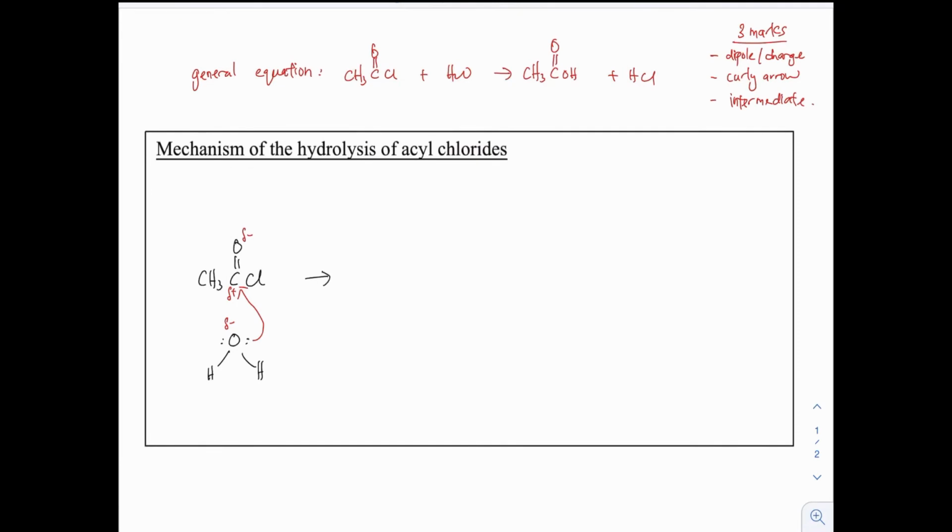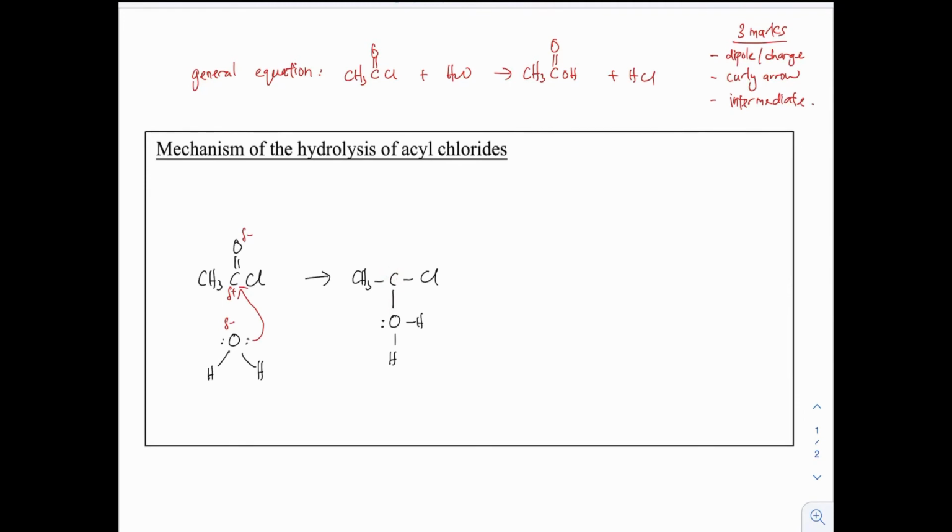Now I want you to notice that whenever a bond is formed to the carbon, how many bonds does this carbon have right now? Let's see. It becomes CH3, C, Cl, a new bond is formed. This O has a lone pair and an H is here and the H is here. Now what I want you to take note of is that the 2 electrons over here have already moved to form a bond with the carbon.